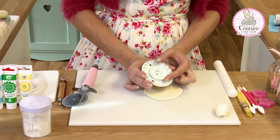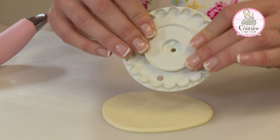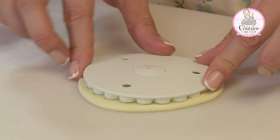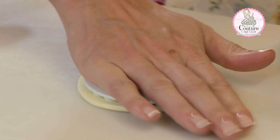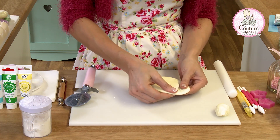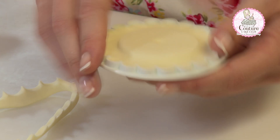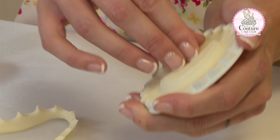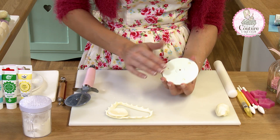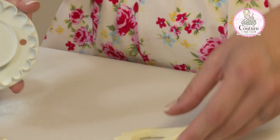This is a garret frill cutter. It has numerous little parts that go on the inside to adjust the depth of your frills. For the ruffle rose we always go with the largest of the centres. We position the garret frill cutter on top of the fondant — you can see I've got just enough fondant to fill it. I apply an even pressure down on the back and twist. I lift it up and press all the way around the back edge, then run my finger around the back of the centre to give a nice clean cut. On the back there are three air holes — give them a tap and they will help the centre part to release.